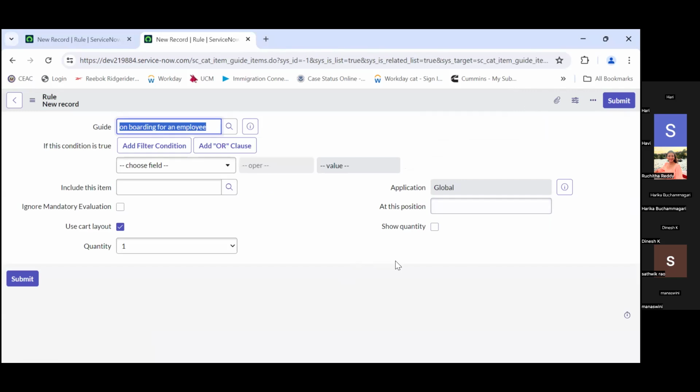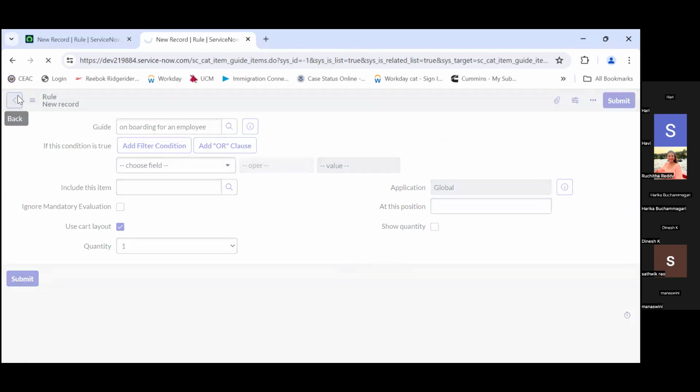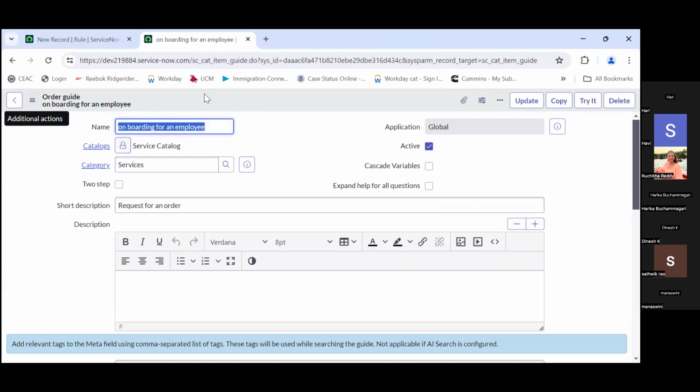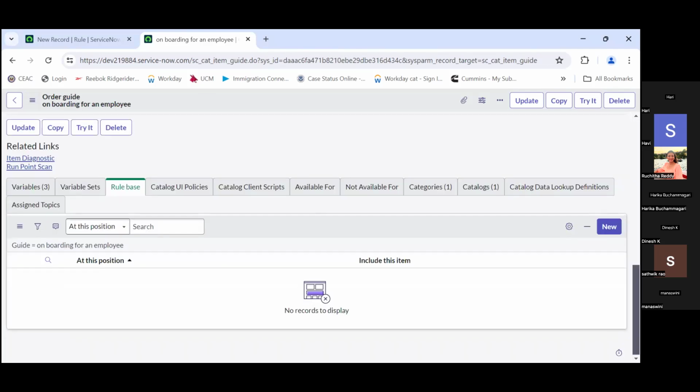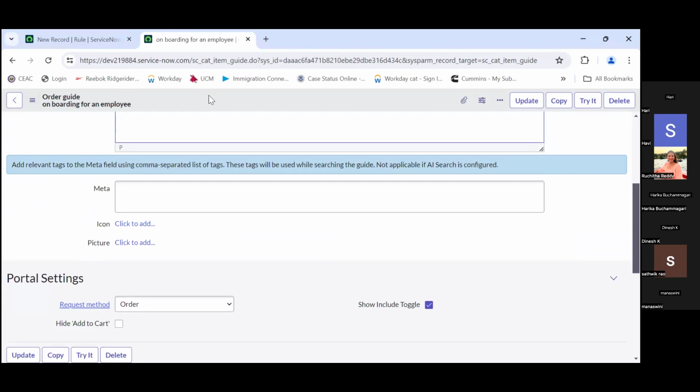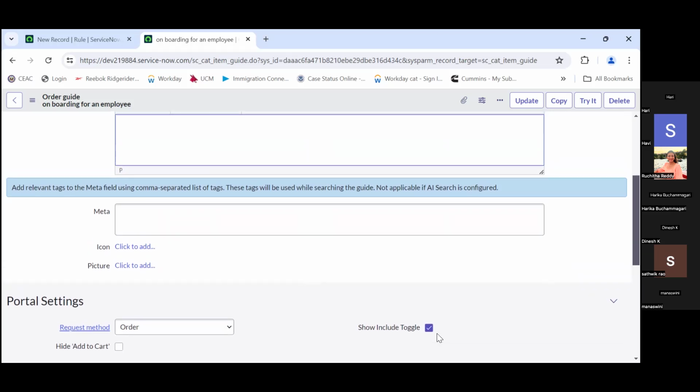Go to the first tab in Chrome, the leftmost tab, beside that. The new record rule ServiceNow tab, which you have already created.